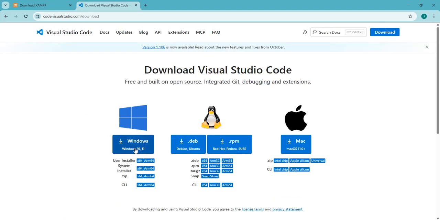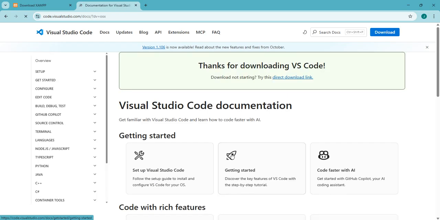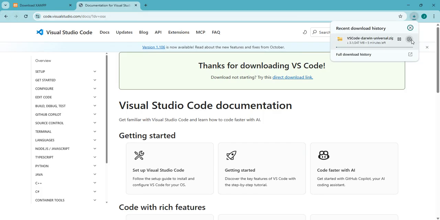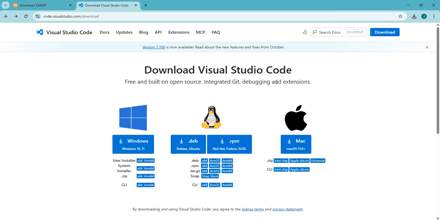Now please go ahead and download the system installer, not the user installer. The system installer is the second one. Click on it, and it will download on your browser. For those that are using Linux, you can download this, which is for different types of Linux operating systems, while this is for Mac. All right, so go ahead and click and download. I already have that, so I'm going to go to my files.